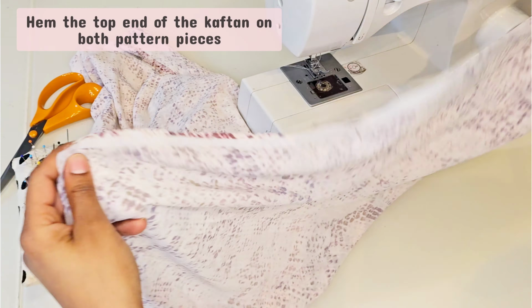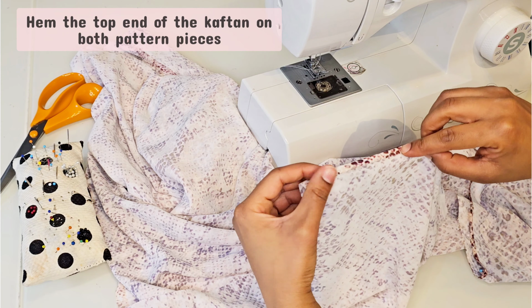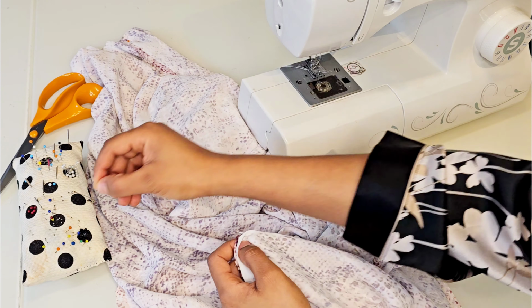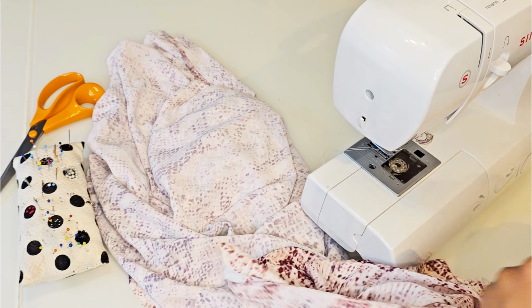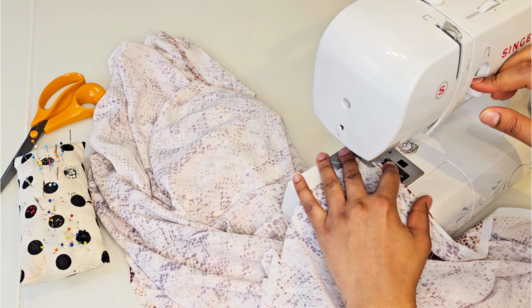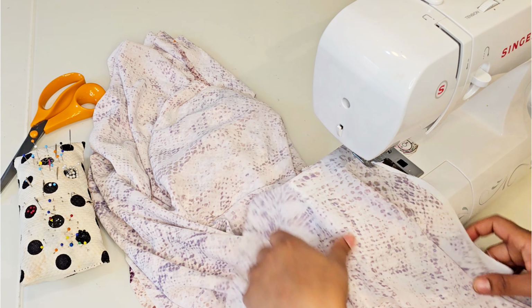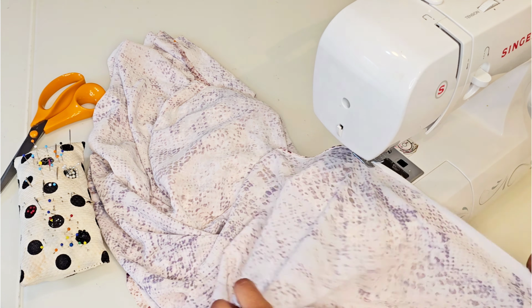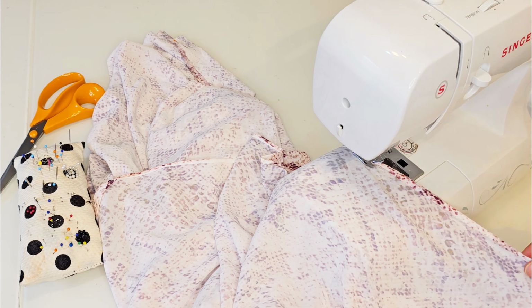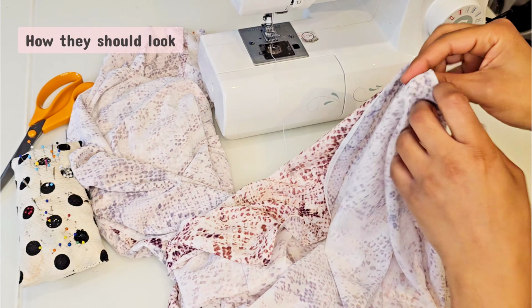Once you've done this, you can begin by hemming the top of the kaftan on both pieces. Once you've done this, this is how it should look.